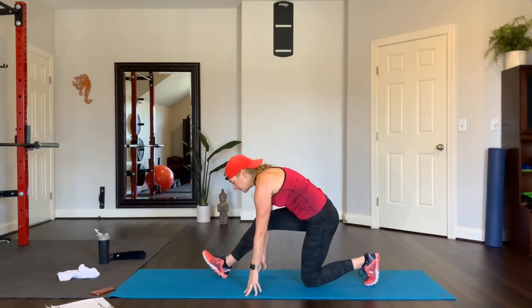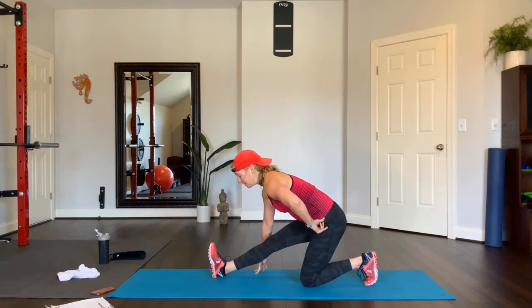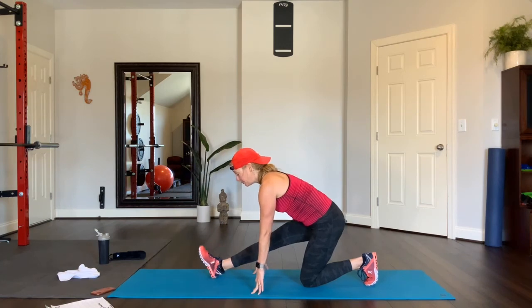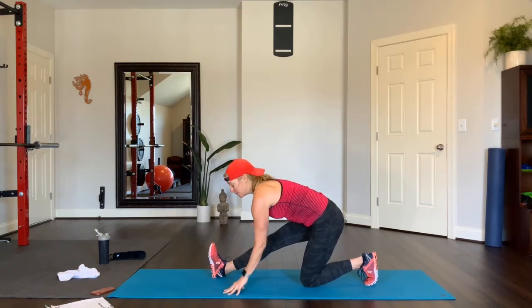Hamstring stretch, flex your foot. Pose number 5. Hamstring stretch from lunge. So we stretched our flexors, now stretching the hamstring. Lift your heart, inhale. Exhale, point your toes towards your forehead. So don't flex your foot as much as you can. Breathe in. A lot of people will do this, right? I want you to pull your toes back. Good. Flatten your back, lower your chest towards the thigh.